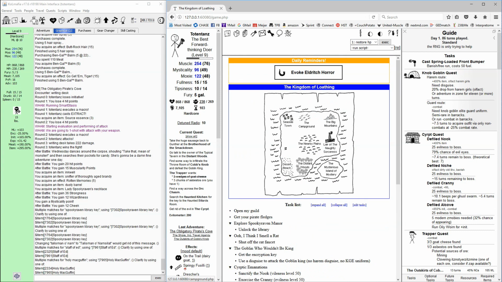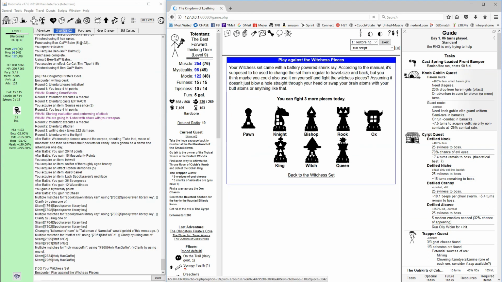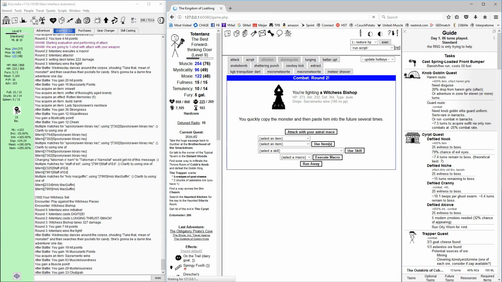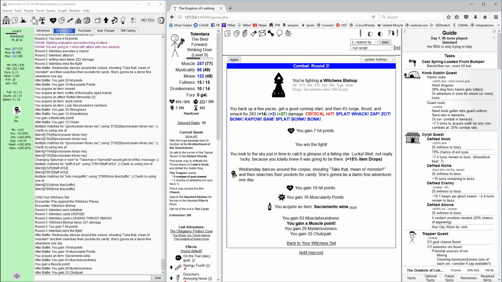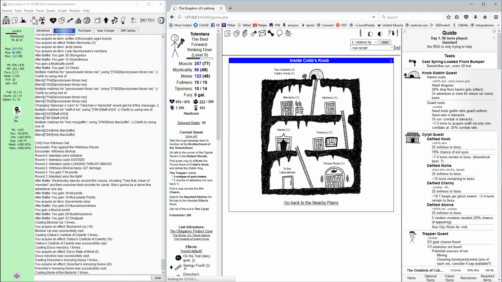But before we proceed with that, let's hit our campground, go to our witch's set, fight a bishop, and digitize it. Now from here we have a few options, but what I want to do first is go to Cobb's Knob, go to the harem, and let's get the outfit real quick.